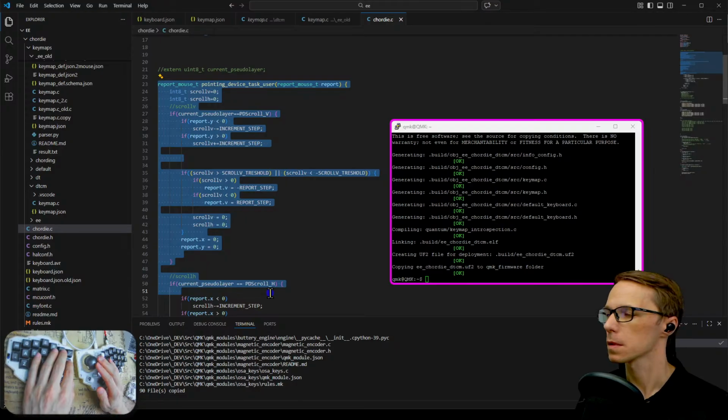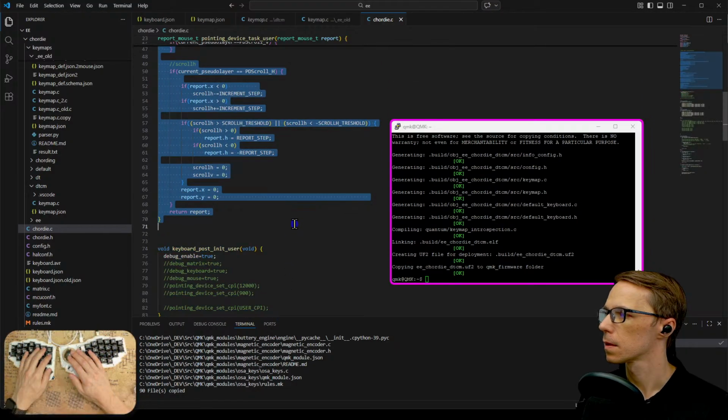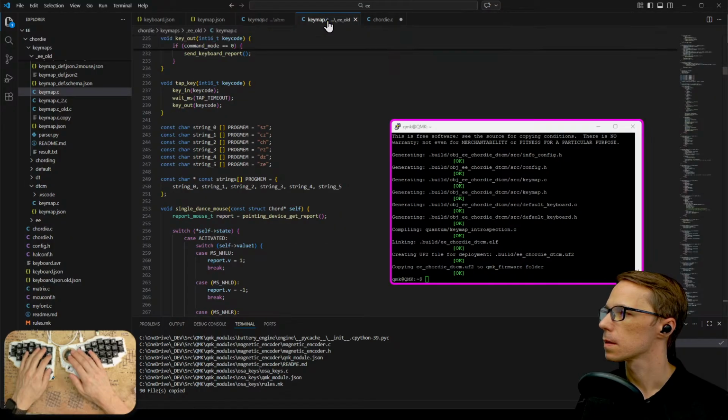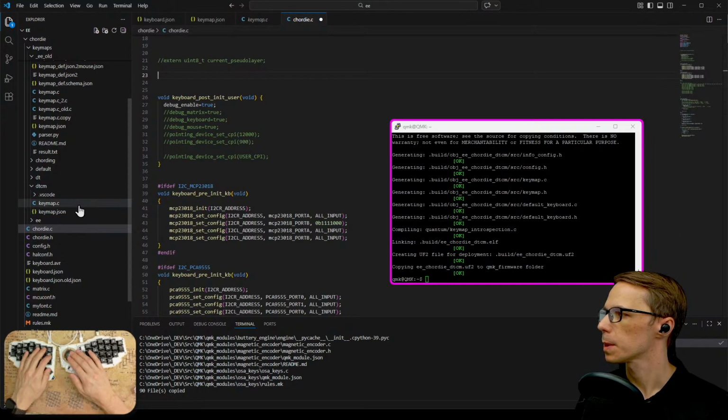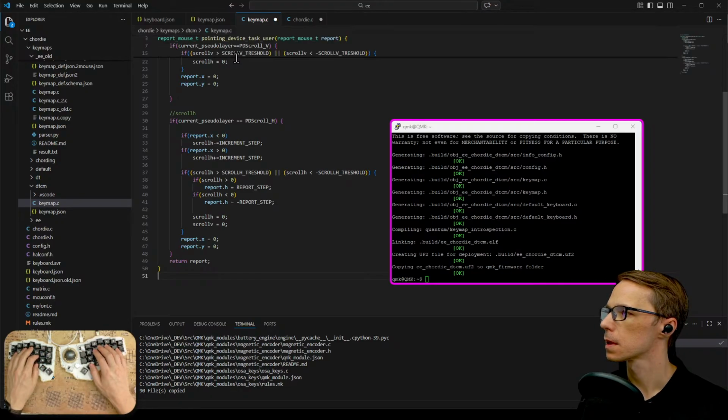Although that's not the keymap file that I wanted. Okay, this one. Do I need that? No, I can leave it.